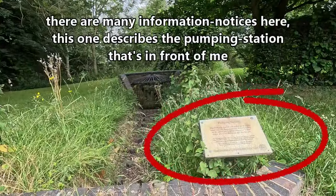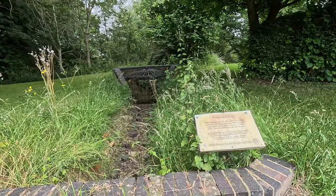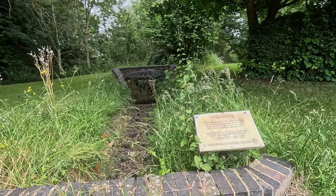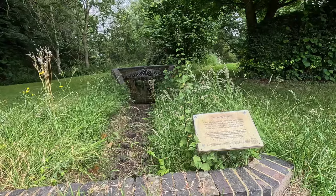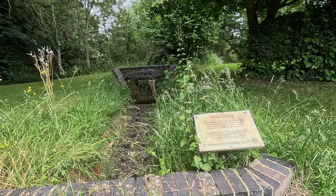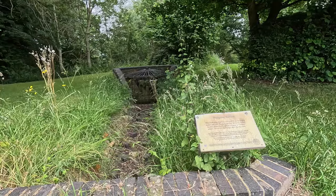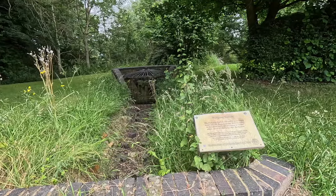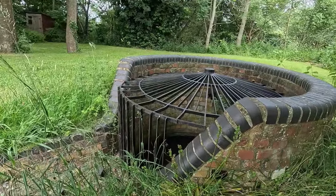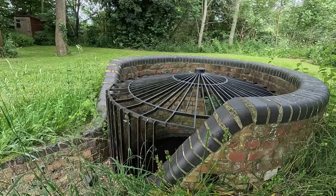Says this is a pumping station, and it's going to enable them to pump water into the basin, the canal behind me, from the River Leadon. At this point the Leadon's water is waste and is about to go into the Severn. It's a 30-foot deep shaft. Wow. The shaft is linked to the river by pipes. It's the most reliable source of water this side of Ledbury. So they will pump water from here up the canal. So the water there is 30 foot deep. I can see why they've got a metal grid over it.